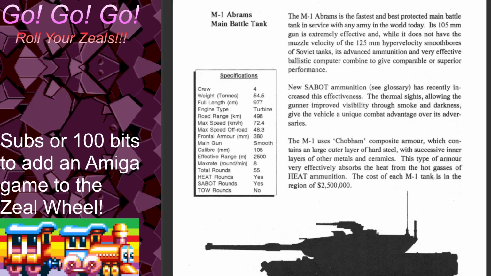So what is this, an M1 Abrams main battle tank? Apologies if I botch any descriptions. It's the fastest and best protected main battle tank in service with any army in the world today. Its 105mm gun is extremely effective, and while it does not have the muzzle velocity of the 125mm hypervelocity smoothbores of Soviet tanks, its advanced ammunition and very effective ballistic computer combine to give comparable or superior performance. New Sabot ammunition, see glossary, has already increased its effectiveness. The thermal sights, allowing the gunner improved visibility through smoke and darkness, give the vehicle a unique combat advantage over its adversaries.